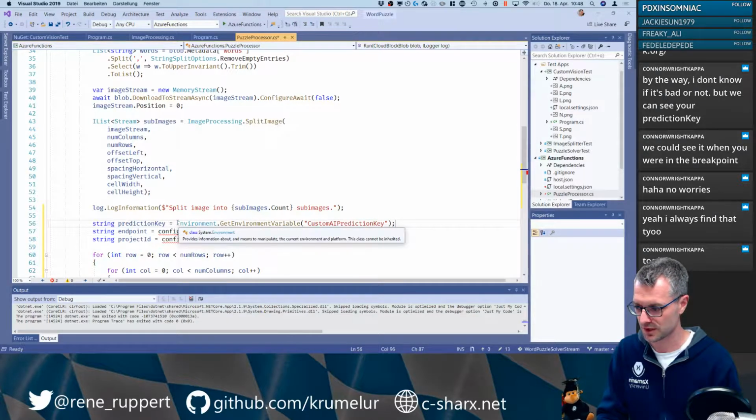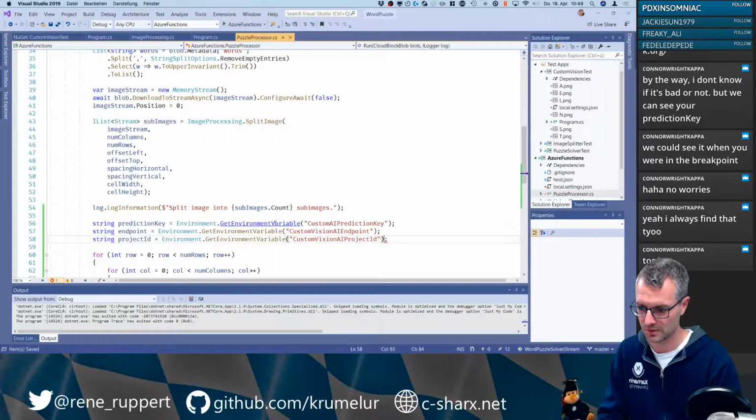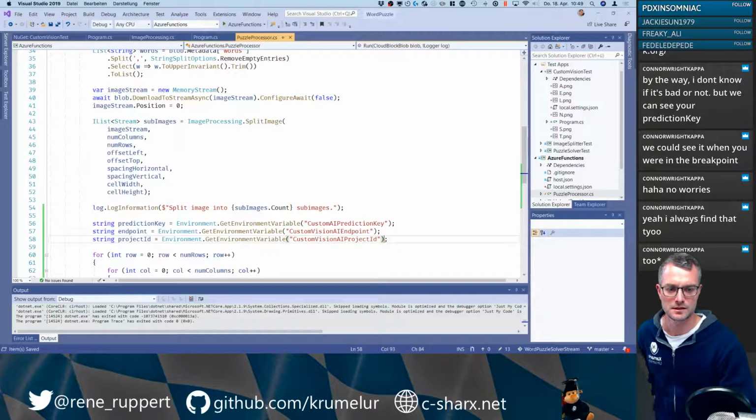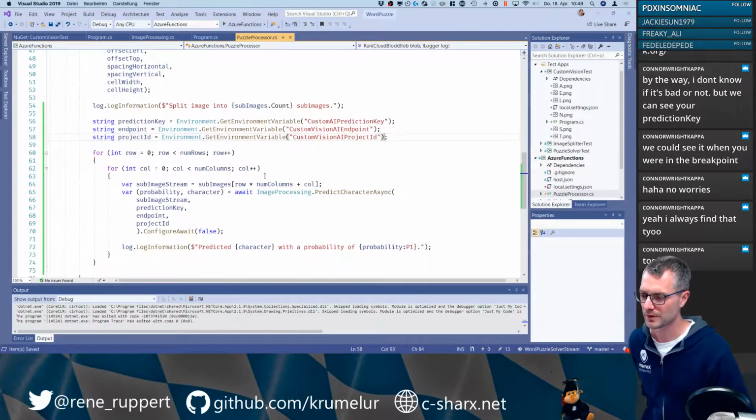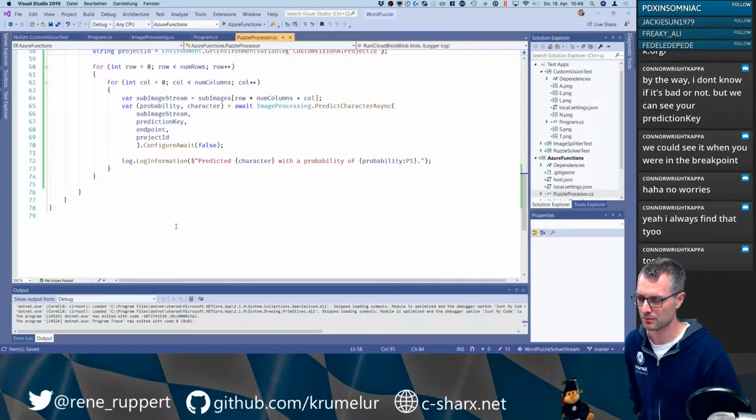I'm just gonna change these here. Right, so that should do the trick. Let me double check something here. No, that's good. Right, so what are we doing now here? We're iterating over all the images that have been returned, and we are predicting them one by one.